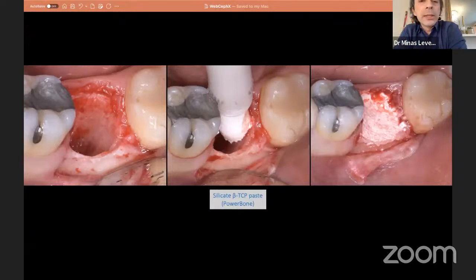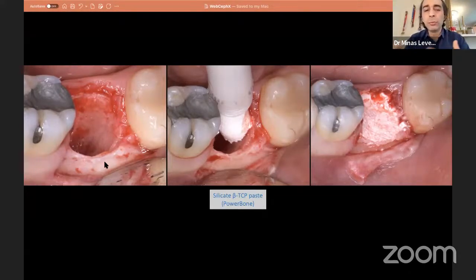Clinically, many times, like in this case, we cannot place an implant at the time of the extraction, most of the times because of the anatomy of the extraction socket. So let's say in this molar, we have a type C extraction socket. It was a very difficult extraction. That's why I needed to raise a small flap. And as we can see here, there was no septal bone here at all. There was just a big defect.